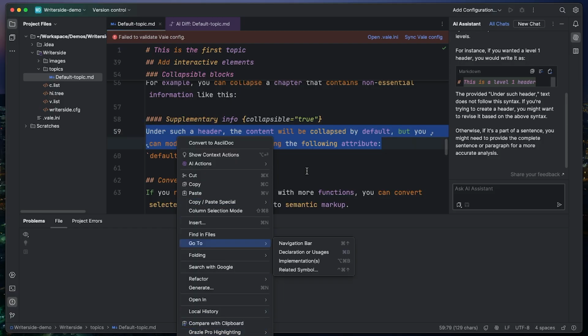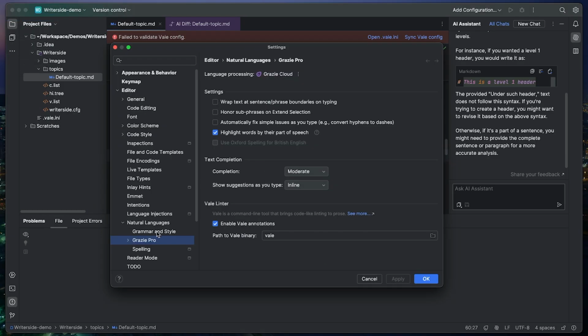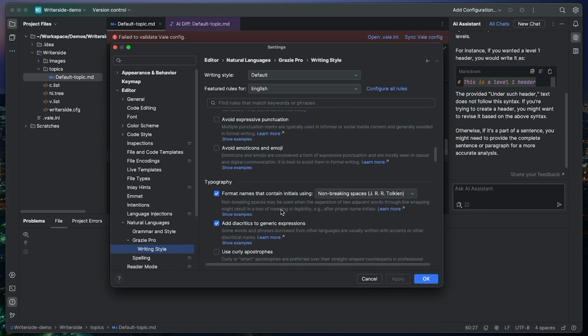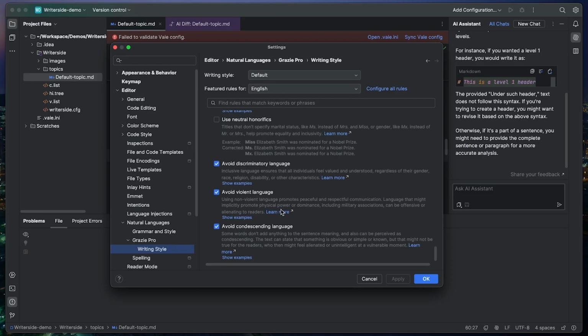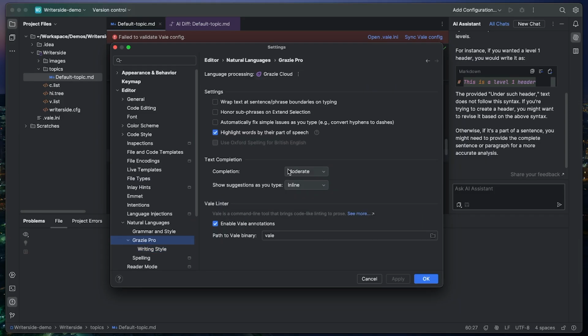There we go. So basically, Grazie hasn't really changed a massive amount. The settings interface has changed a little. It's kind of nicer, actually. But I had a feeling that the AI assistant and Grazie may kind of sort of merge a bit. But that doesn't really seem to be the case. It's mostly the same. And in some respects, from a writing perspective, I still prefer Grazie. It's not really very AI smart, but as a writing tool, I think it's actually more useful than the AI assistant by the looks of it.